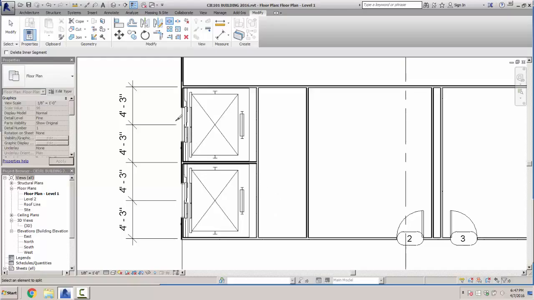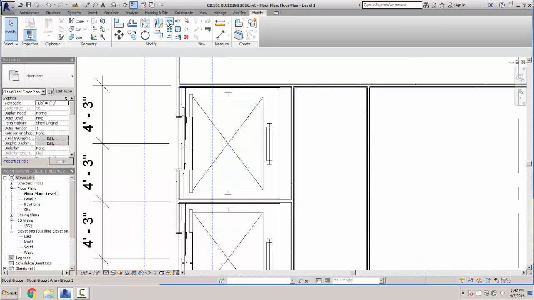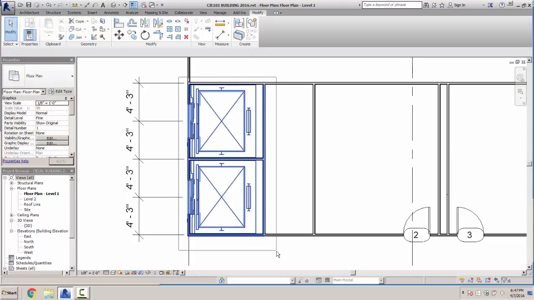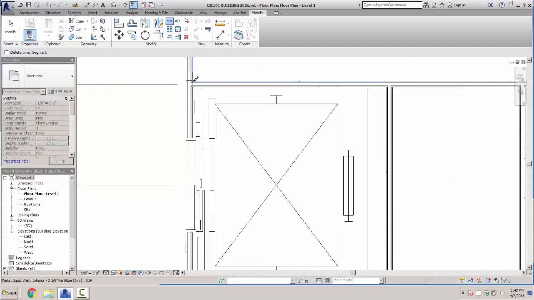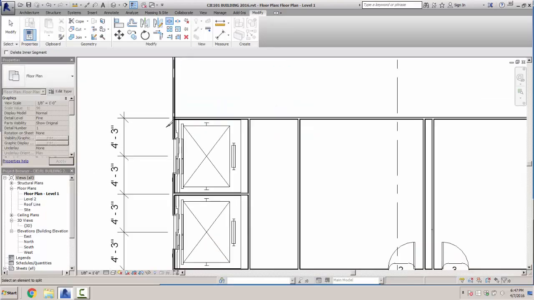Now we're going to select. See if this will work. Hit escape a couple times. If we select right through this, no, it didn't split those walls, so I'm going to come back up here and make sure this gets split. Right there. There we go. So now we'll select these walls. Oops, did I miss one? Oh, I did. Okay. We want to split right there too. All right. Now we'll try it.